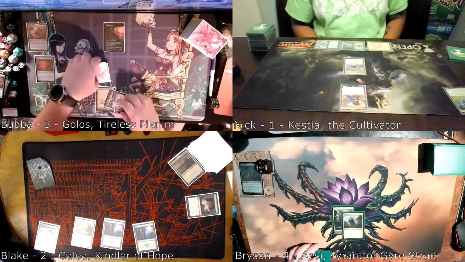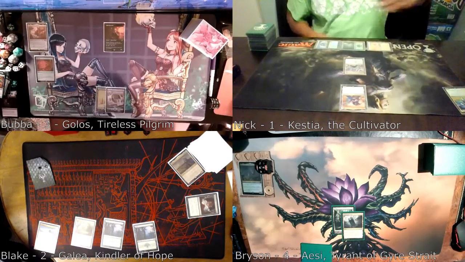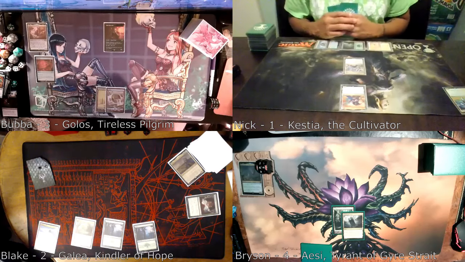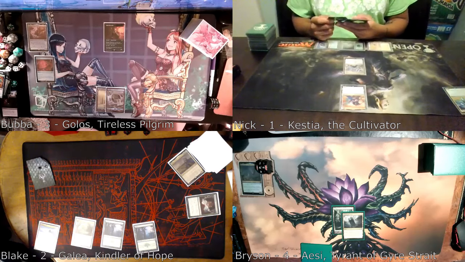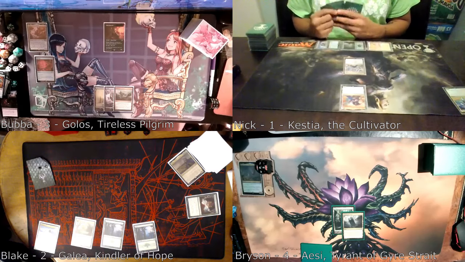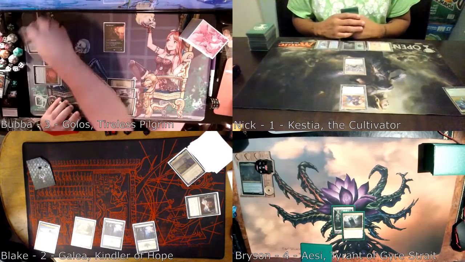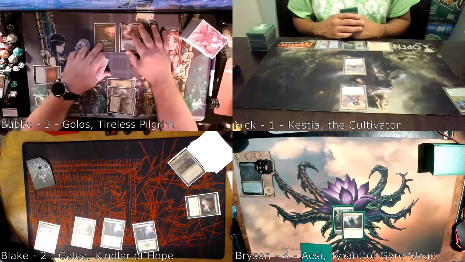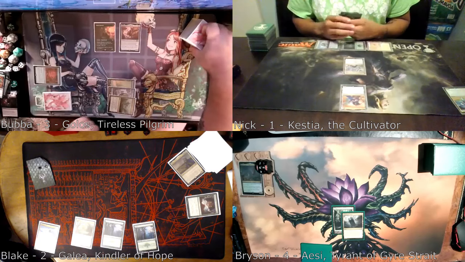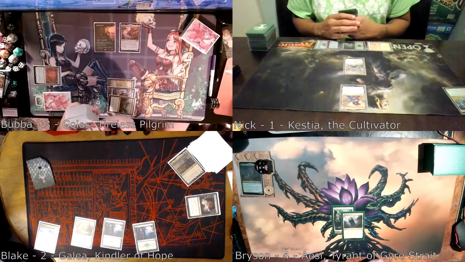All right. I will untap, draw for turn. I will play Unclaimed Territory. I'll choose Dragons. I will tap for 5 and cast my commander, Golos. When it enters the battlefield, I'll search my library for a basic land and put it on the battlefield tapped, and then I will pass the turn.